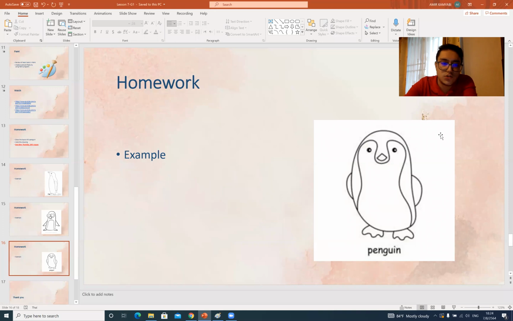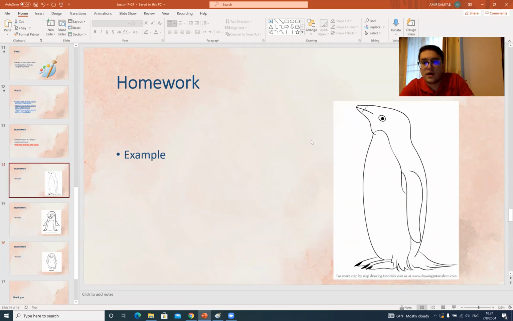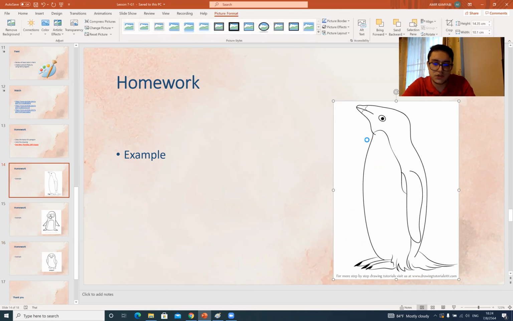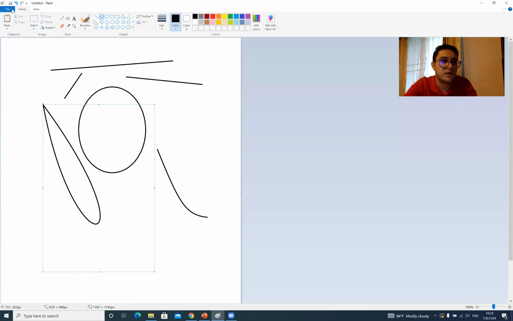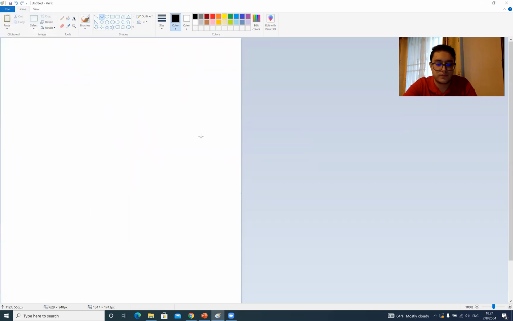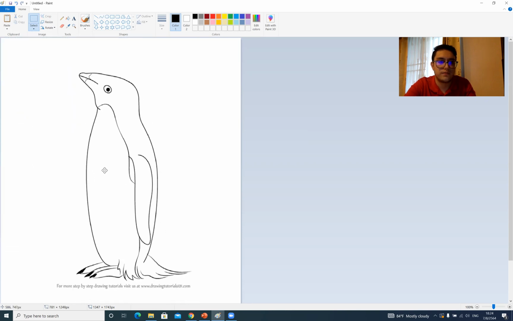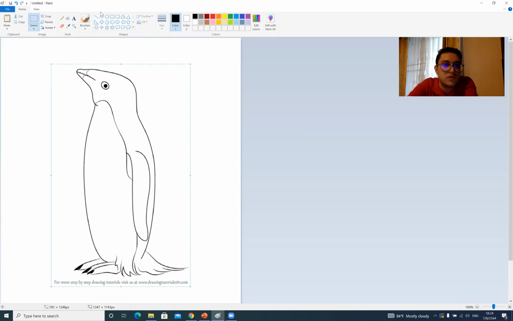So let's try one example. For me, I can just copy this and take it to Paint, make a new page, paste it. All right. So I can try to follow the layout first. What I have to do is I use the paint brush, whatever brush you like, you think is best.